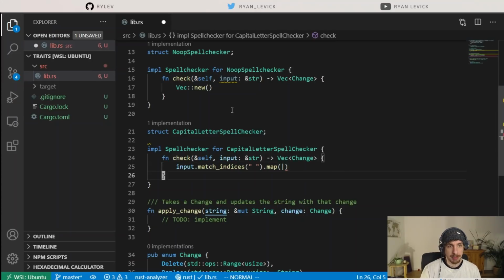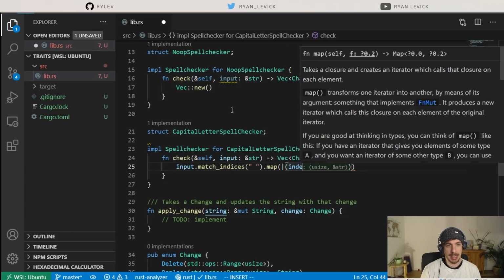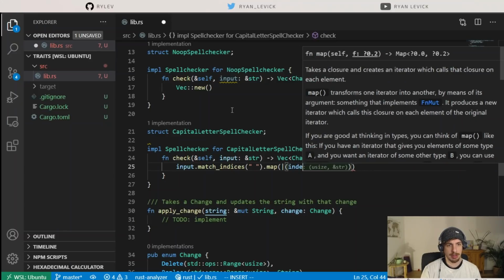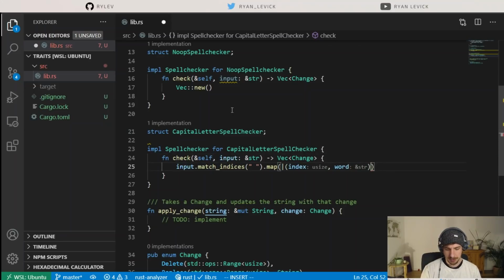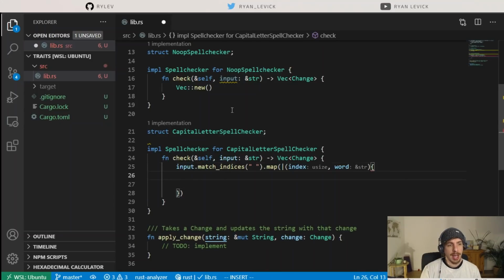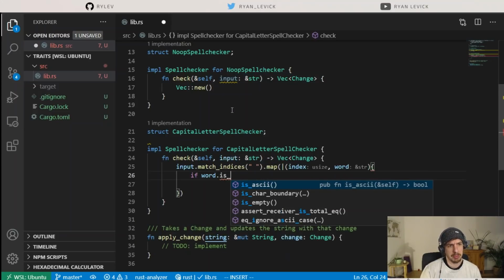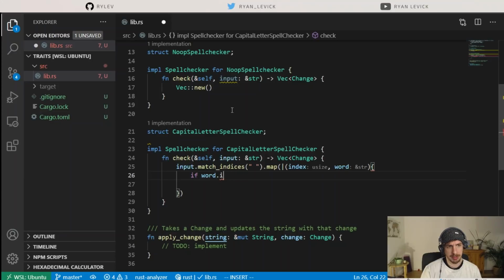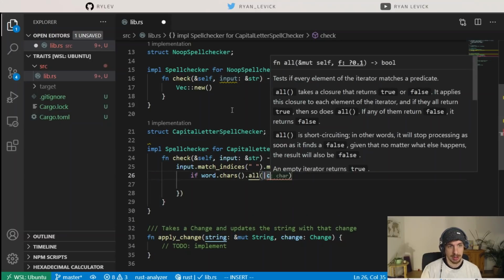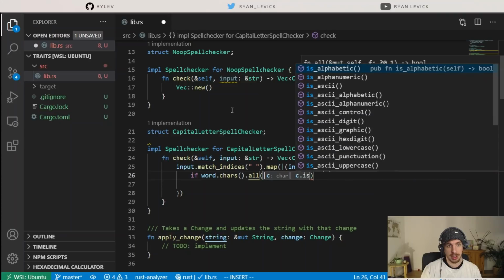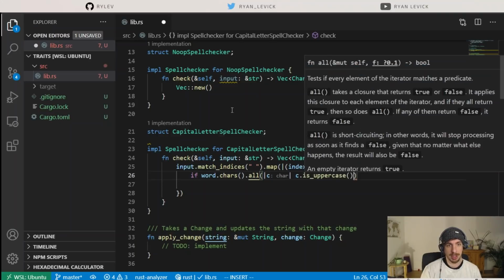This will return back an index and word, not world. And we can say if the word dot chars, or I think there's an is uppercase. No, I think you have to do this. Chars dot all here is uppercase.